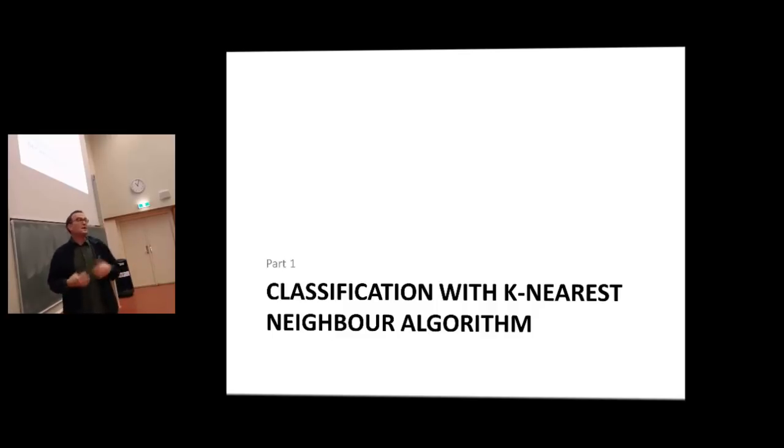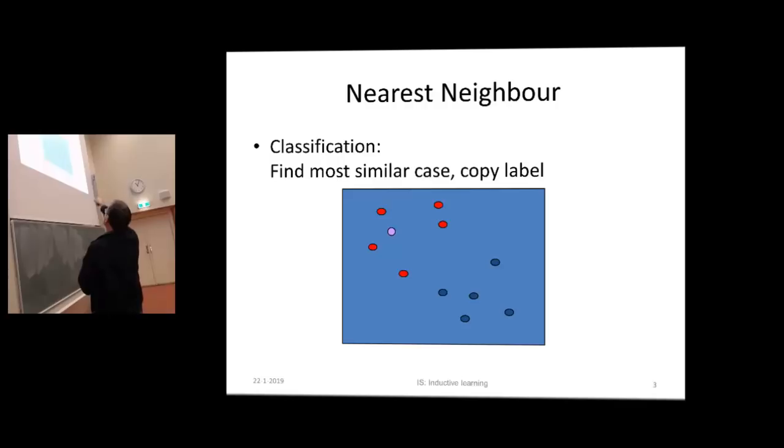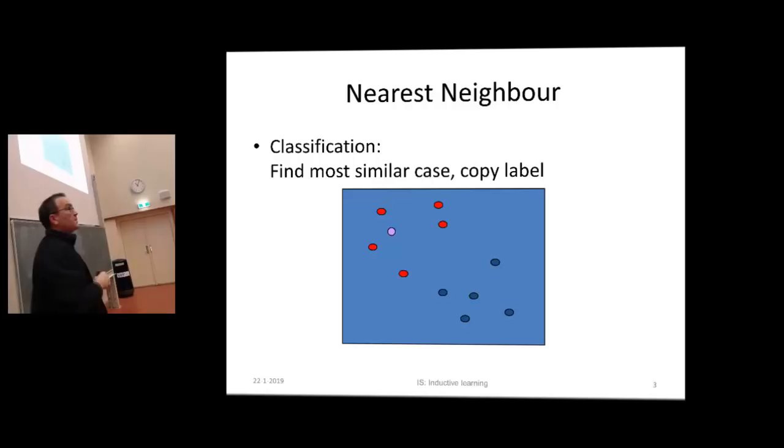I will give the example for classification, because that fits our line more, but you can use this algorithm also very nicely for clustering. So we use it now for classification, and let's go back again to our feature space, where we have one dimension attribute 1 and another dimension, and we have a classification of 5 blue and 5 red, let it be male or female, spam or not spam, and then you get a new object, the pink one. And the question is now, what would be your expectation? Would it be a blue one or a red one?